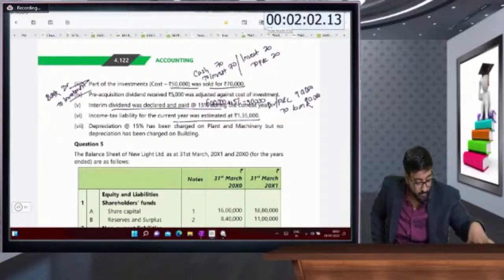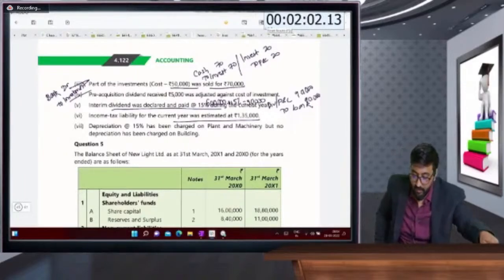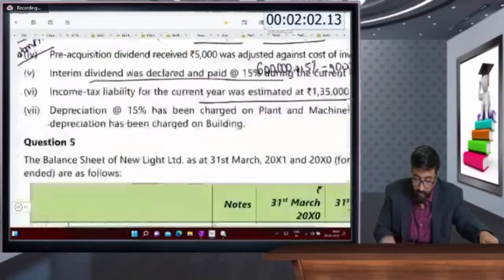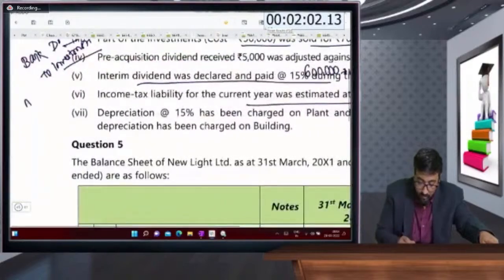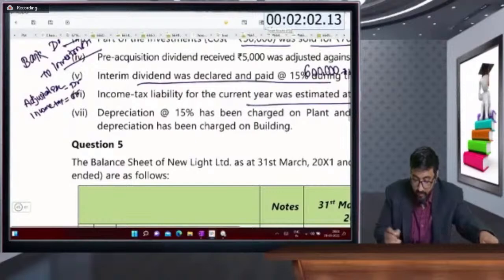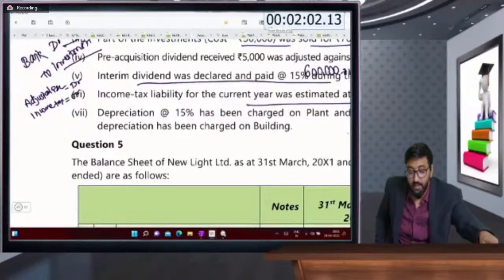No, beta. Two effects, tell me. One is adjusted P&L account we open in the debit and income tax account in the credit. So adjusted P&L in the debit, that we are going to write it to income tax, and in income tax account we are going to write it by P&L.